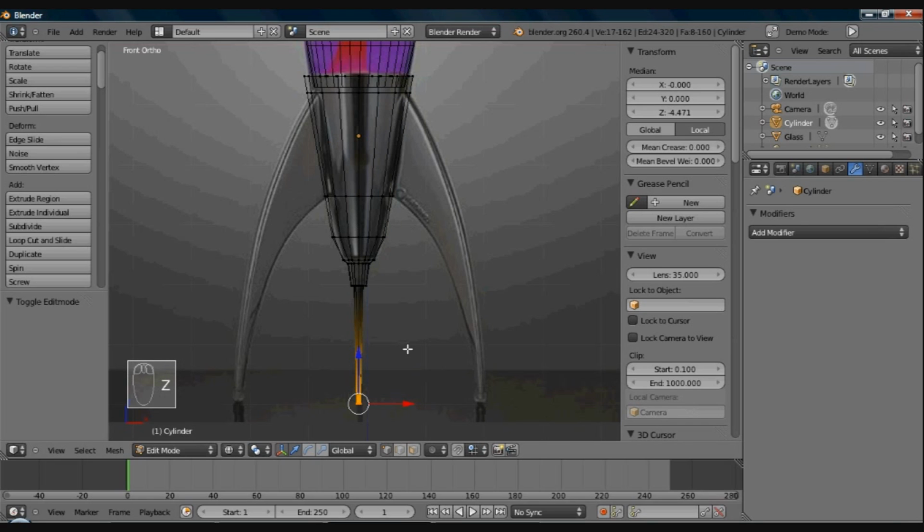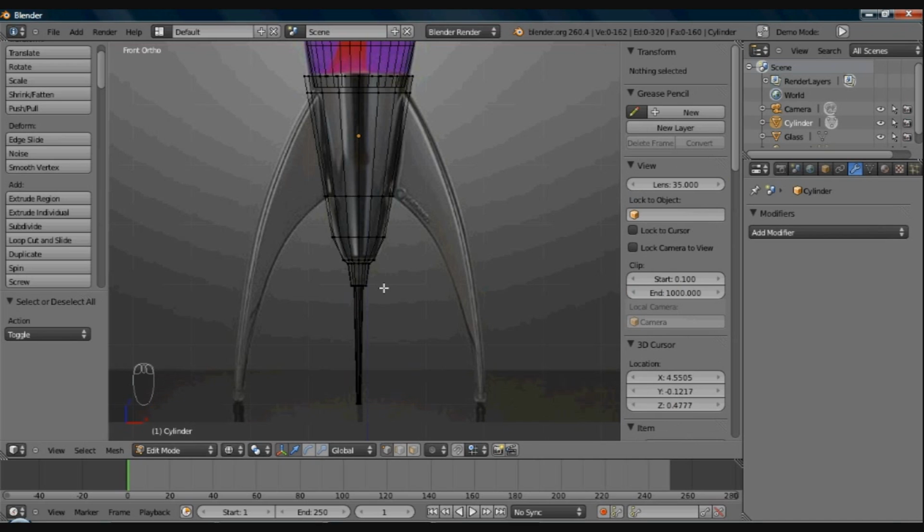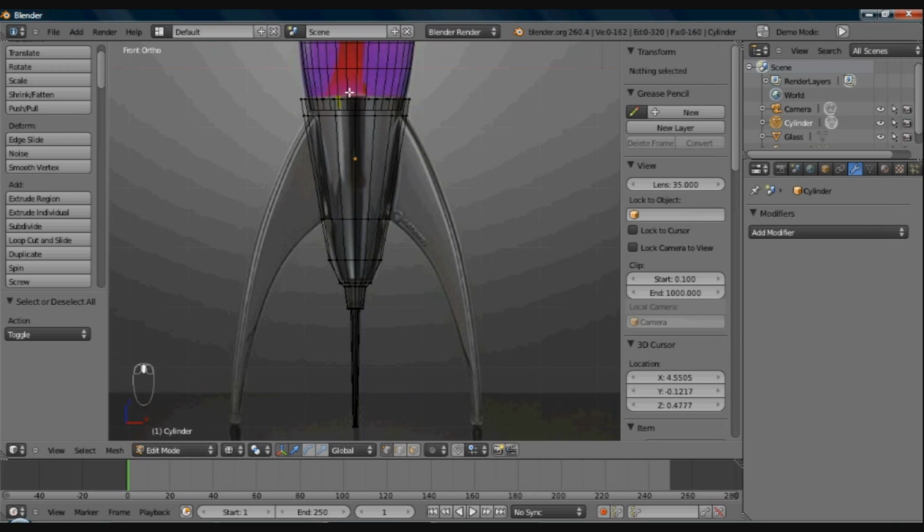So the way we do that is Z to wireframe mode, A to deselect all, and something I want to, so we can see this a little better, is this glass mesh up here is kind of getting in the way. So if we go over here to our outliner, where it says glass, just click that little eyeball, and that gets that out of the way. So now we can see it better.